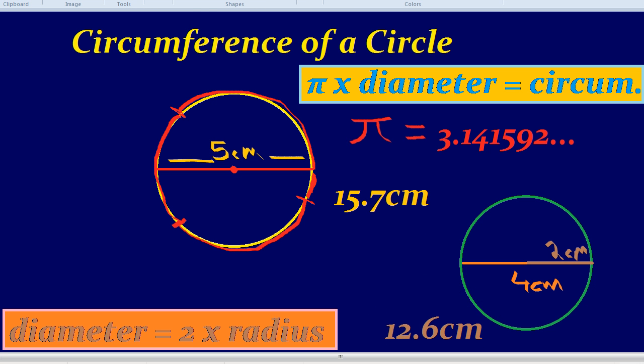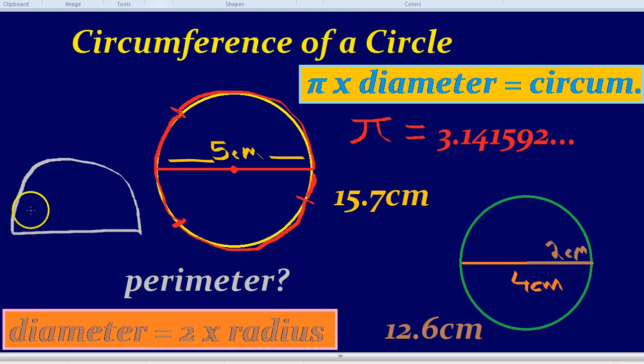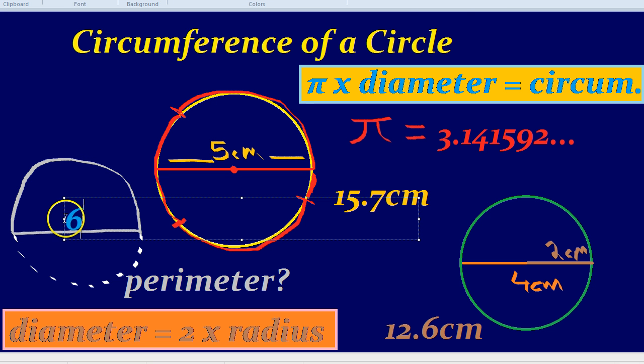Let's do one last example, but this is going to be slightly more interesting. What about a semicircle? Half of a circle with a diameter going across. How would we find the perimeter of that? So the question is, what is the perimeter, which is all the way around? First, you need to imagine like we have a whole circle. So if I imagine that the whole circle carries on like that, how would we find the circumference? Well, we'd need the diameter, so the question would give you the diameter. In this case, let's say the diameter is 6 centimeters. How would you find the whole circumference?